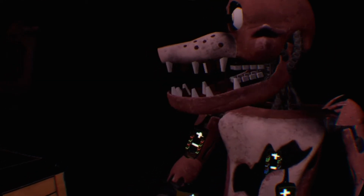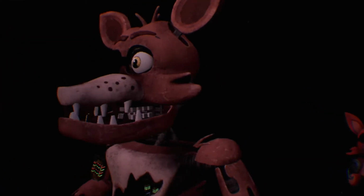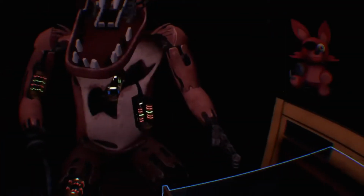Oh, that drop scared me there. Well done. Bloody hell, don't bite my head off! Fuses are located in drawers number 2 and number 4. Fix both fuses to continue.